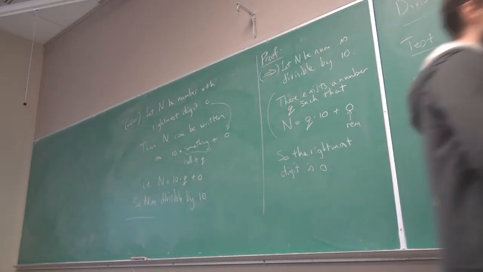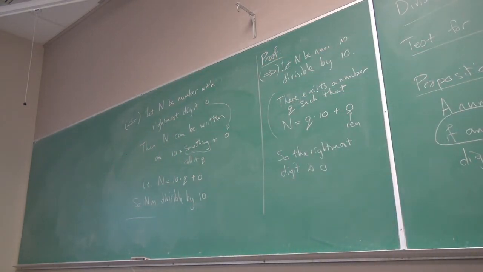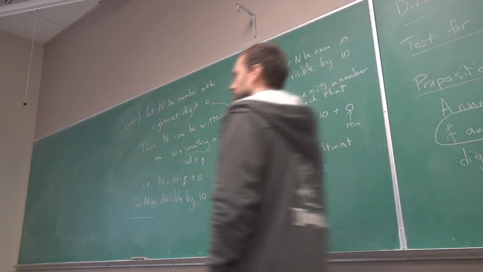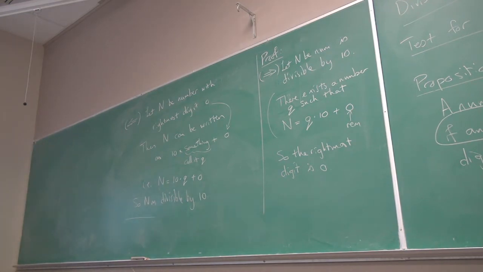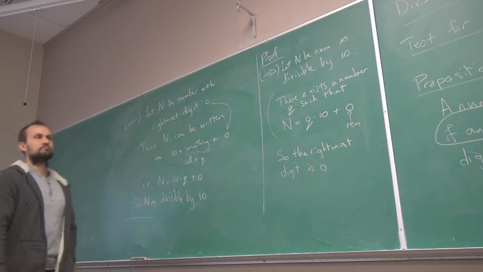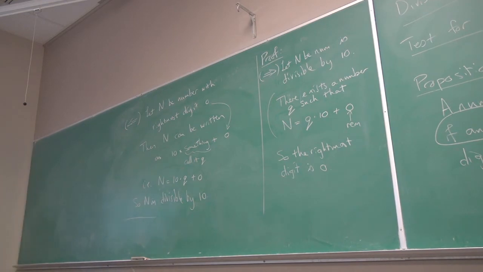Then what does it mean to prove something like that? So I wanted to do the divisibility test for 10, which is the easiest one, and get used to the language. And for the other ones, we'll just write down the test in a similar way to this one, and then understand how to read it. We won't be proving things anymore. Any questions on any of this? Just something I want to see, and then move on. Not using it all the time. Questions, comments?